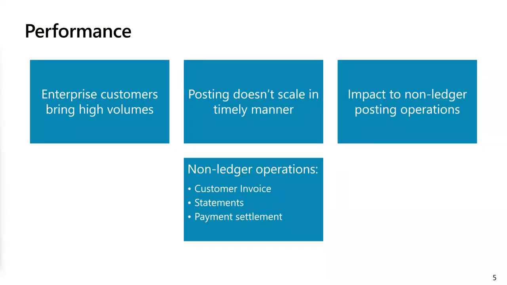What is the problem? The problem is performance. Enterprise customers bring high volumes — like millions of invoice lines — and need to process them in time, for example monthly billing like utility bills. This is not about infrastructure — you can give high power to the system but the posting code won't scale that way. Another impact on performance comes from non-ledger posting operations. Without this feature, even if we add more infrastructure, we are not able to get that scale.